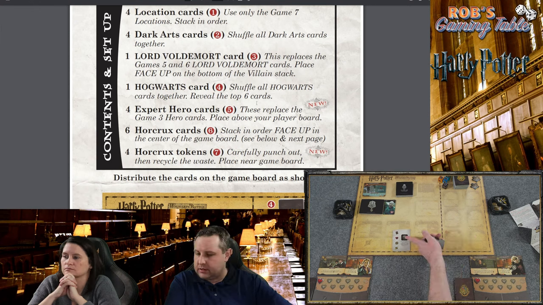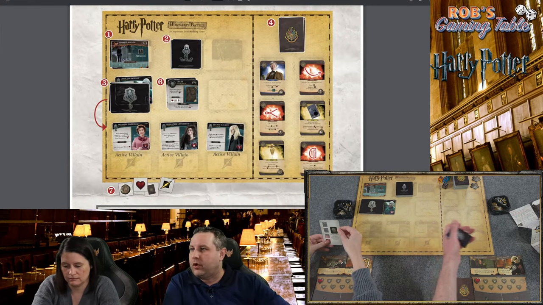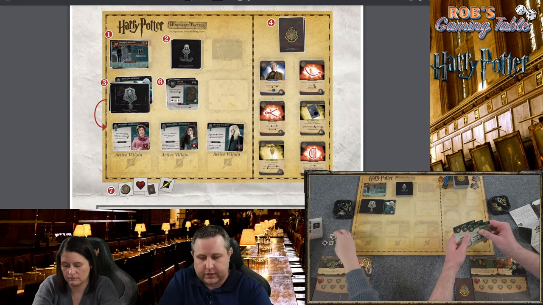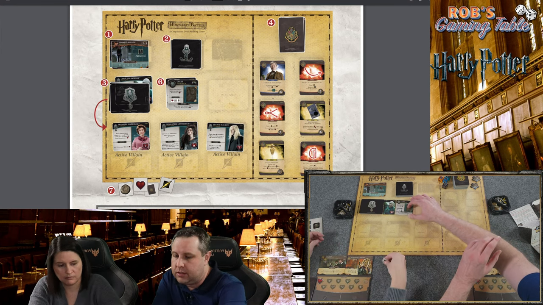And then we need to punch out these tokens. Oh, I can do that. Okay. It says, oh, I see. Okay. Stacking. Oh, I see. 1, 2, 3, 4, 5, 6. Okay. And these will be stacked in the middle here.